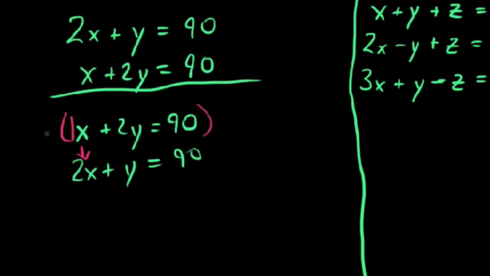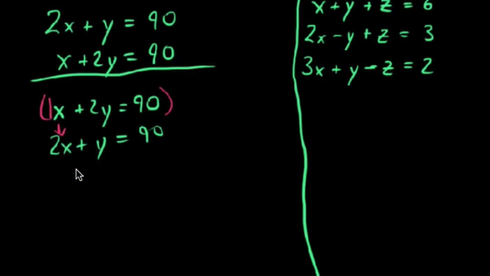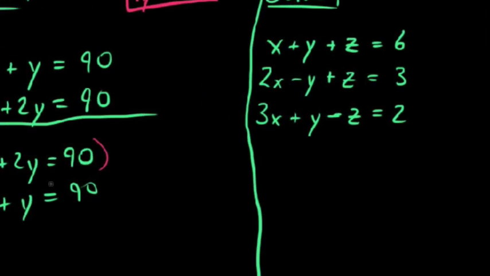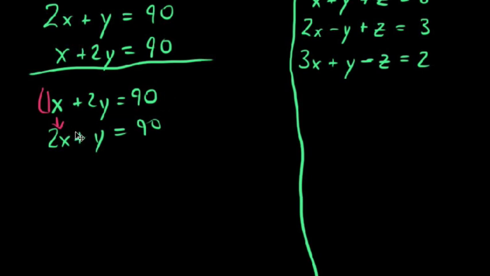So you notice I put parentheses around this, and I say 2, and we're going to distribute this 2 here, negative. But really, I'm not going to write it like this. I just want you to see what it is that I'm going to do. I'm going to double the first equation, make everything negative, and add that on to the second equation. But if you recall from our first page, it said we're allowed to scalar multiply and then add it to another row to replace that other row. So we're replacing the second row here is really what we're doing.